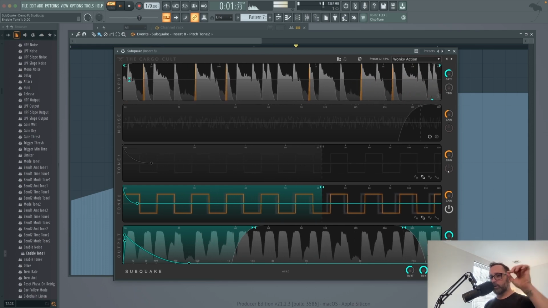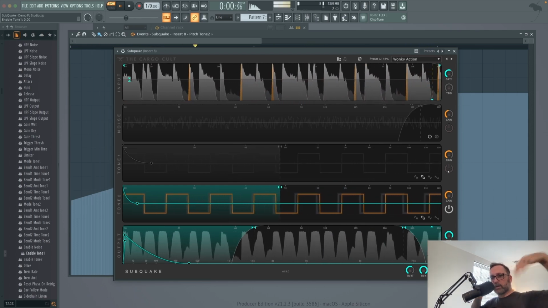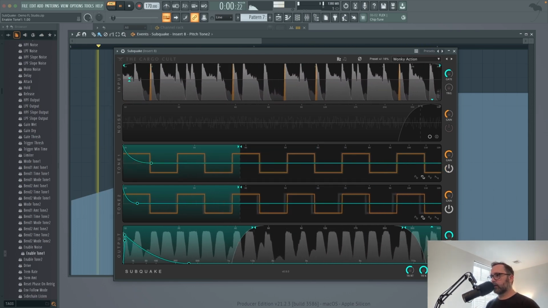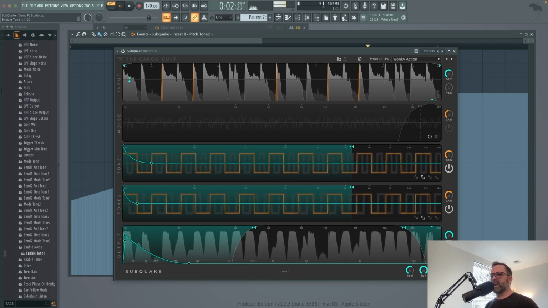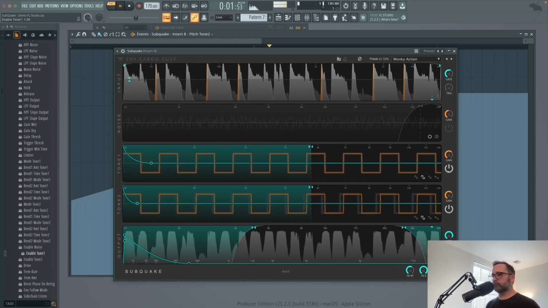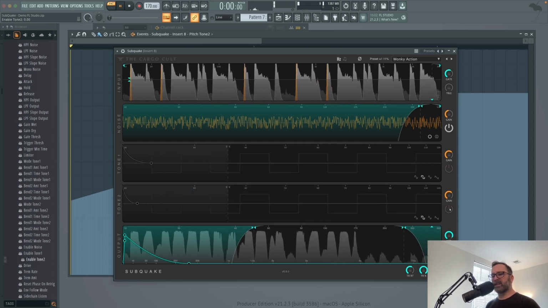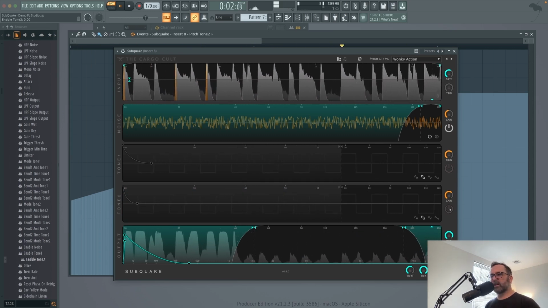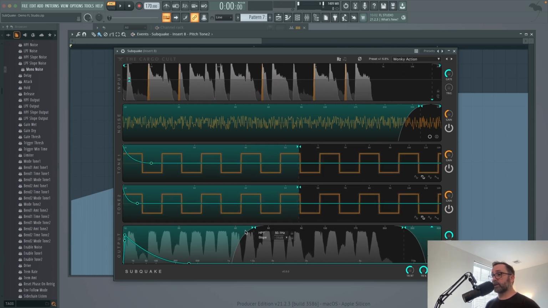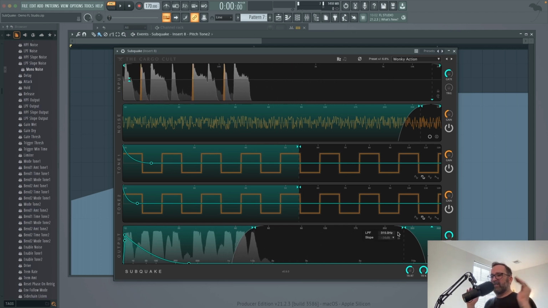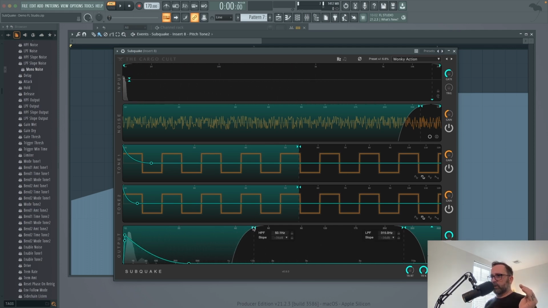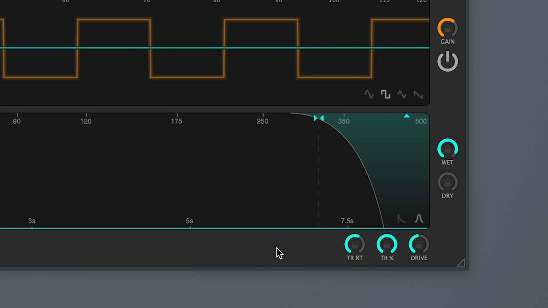I've got them with two different pitch bends as well, so they're going to do some weird kind of phasey stuff slightly. Yeah, I like that. The noise channel here, just adding a little bit of... I'm using the output filters here to kind of carve out. So there's not too much below 50. There's not too much above 315. I'm using both the drive and the tremolo on this.